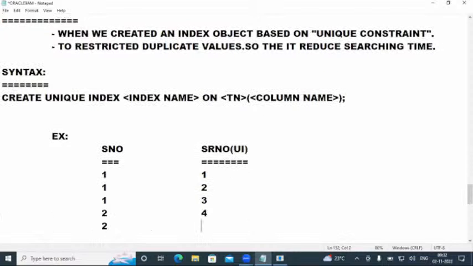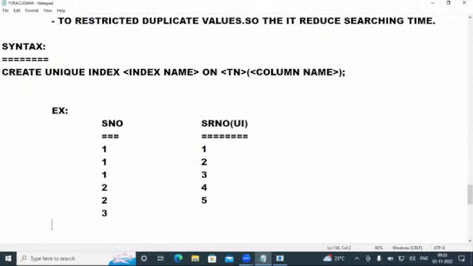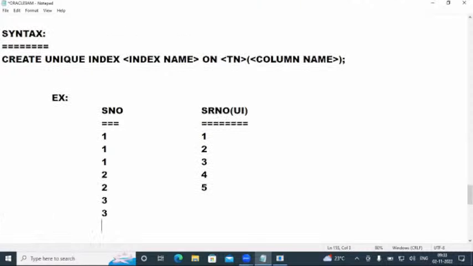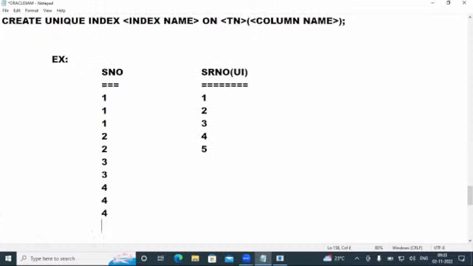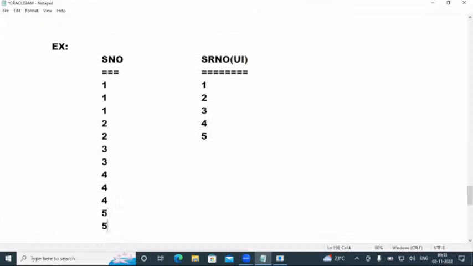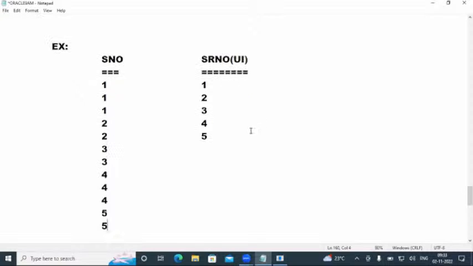next 2, 4, 5, next 3, next 4, 4, 4, 5, 5. In these two columns, how many distinct numbers do I have?